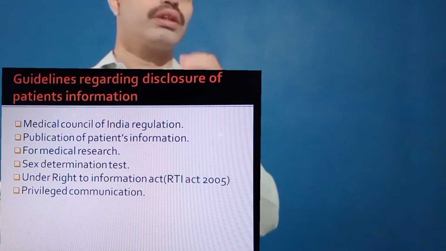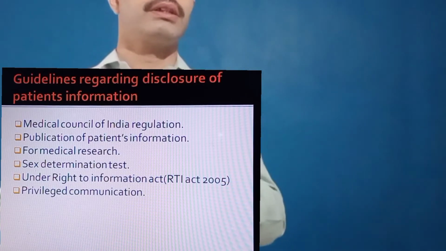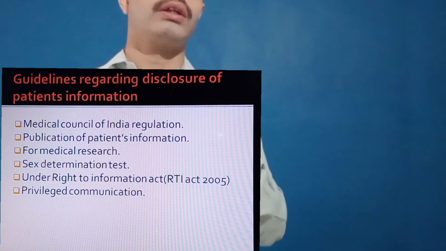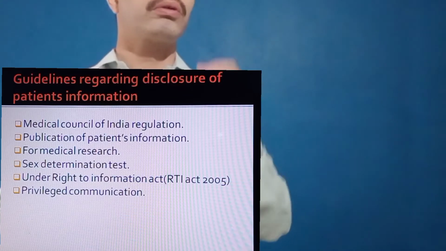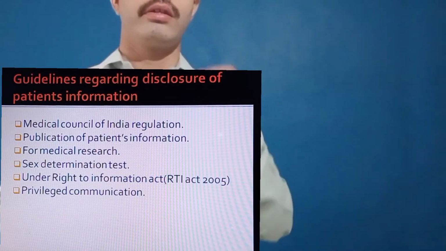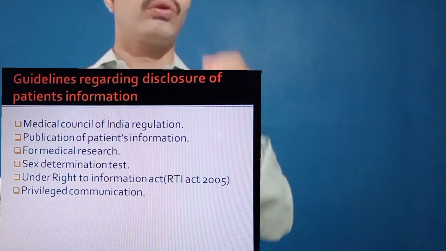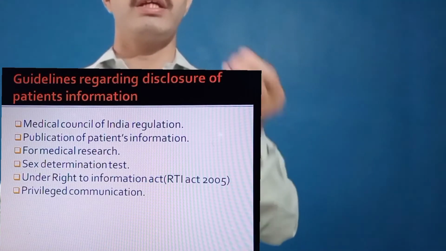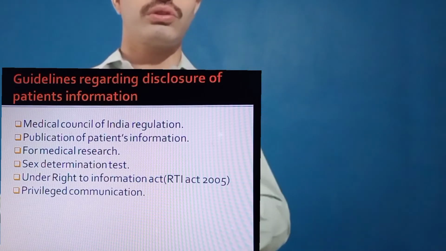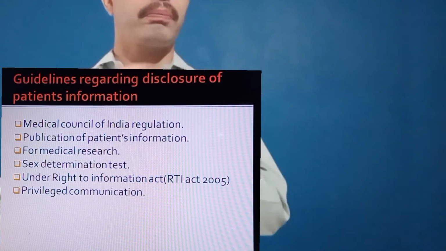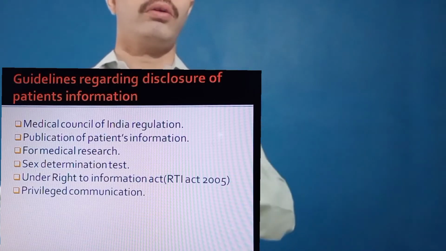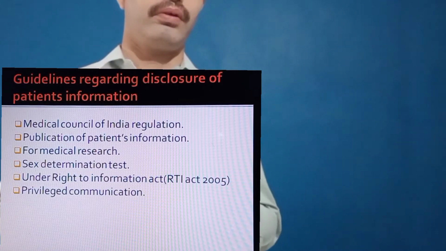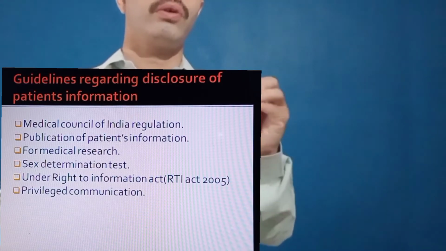Again, when you are disclosing the information for medical research purpose, in that case you have to follow the guidelines given by the concerned authorities like ICMR. And also you have to take the precaution that such disclosure of information for medical research purpose should not cause any kind of inconvenience, discomfort, humiliation or social stigmatization either to the patient or to the family members or to the dependents or any other person who is related to that patient of which you are going to disclose the information.